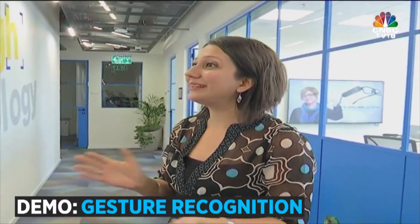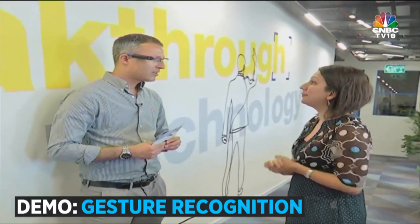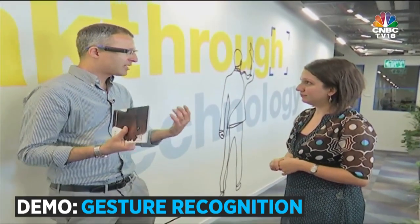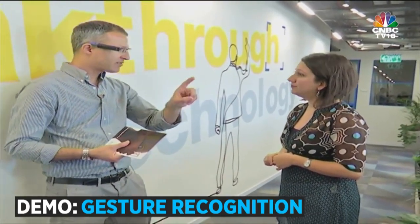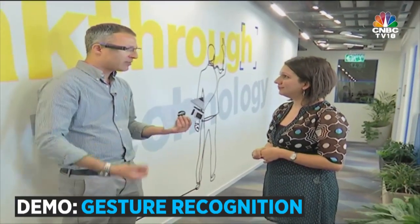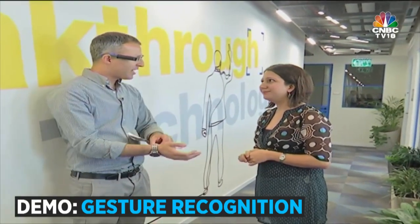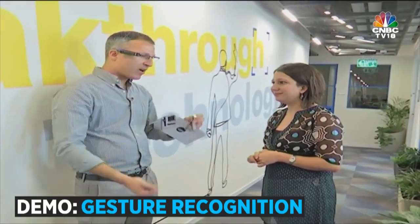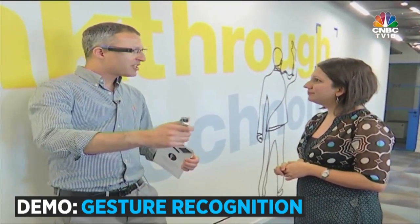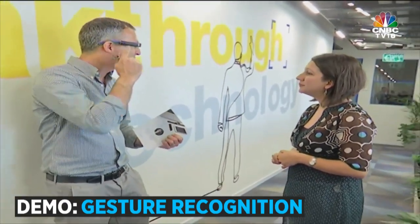So Rafi, as we are winding down this conversation, you want to give us a last bit of demo on what OrCam is already capable of doing? Sure. So this is the only device that's motion activated, gesture activated. So I showed you the pointing gesture to activate text reading and the stop gesture to stop reading. And I'm going to show you now a different gesture, which is telling time. So if I just look at my watch over here, OrCam tells me the time. 5:47 a.m. But one more thing, if I take off my watch and try that one more time, the time is 5:47 a.m. So this motion, this gesture, bringing my wrist to my face as if I had a watch on, triggers OrCam into telling me the time, which is in the device over here.